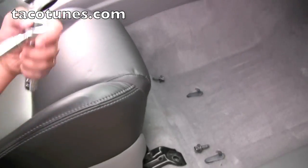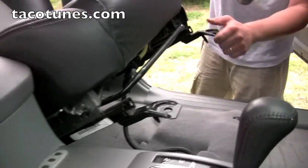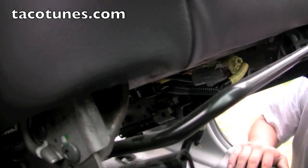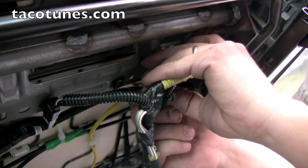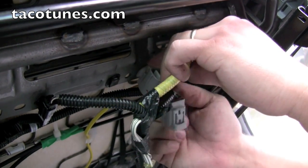So we'll jump right back in here. So here the seat's unbolted. All we're going to do is lean it back, and then if you look here, you've got your different airbag and seatbelt controls. Let me see if I can get the camera down here. Okay, go ahead and show them how you just kind of pinch it, just like you do all their other connectors, and they generally just slide right out.